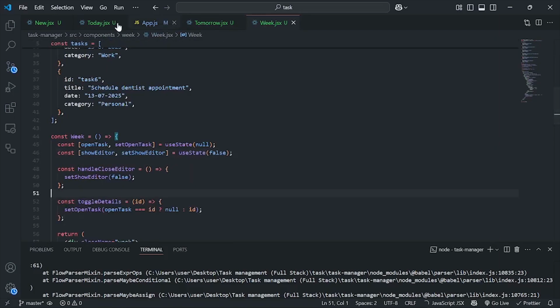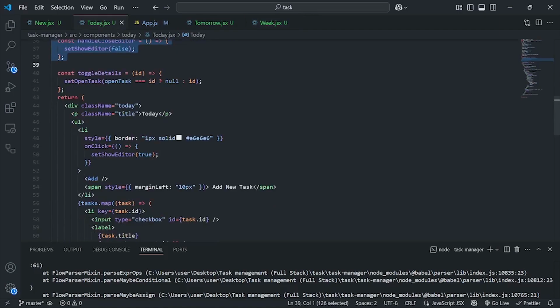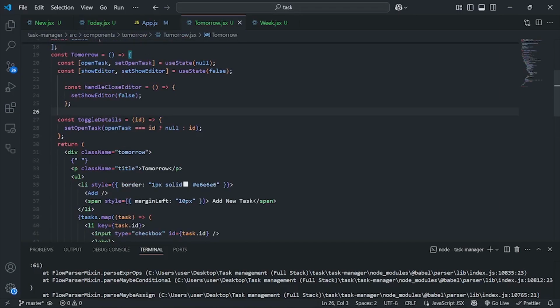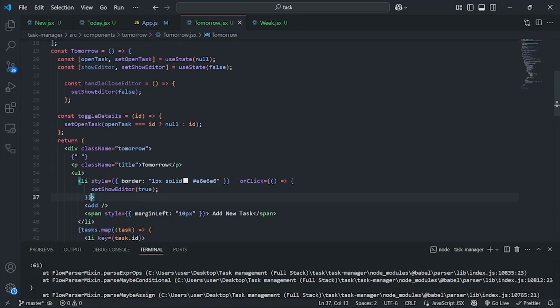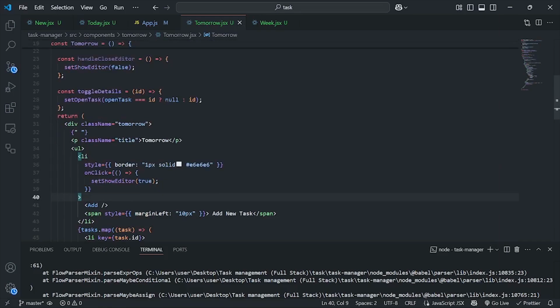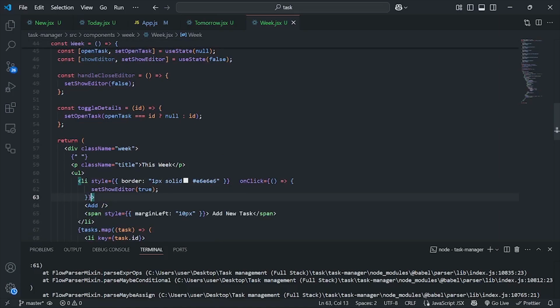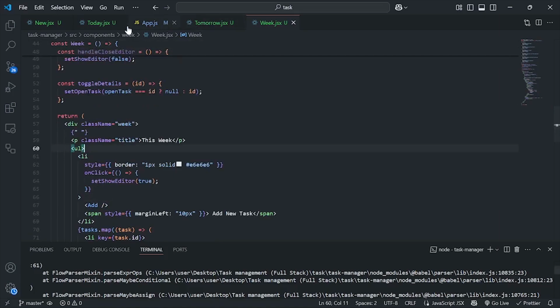Then in this today, what else do we do? This on click function here, I'll copy it, and in this li, I'll paste it here as well. Then save it, and in this week.jsx, let's just do it immediately for both. So here after this, I'll paste it and save it as well. Then what else do we do?